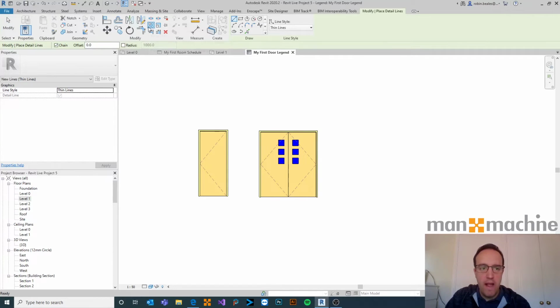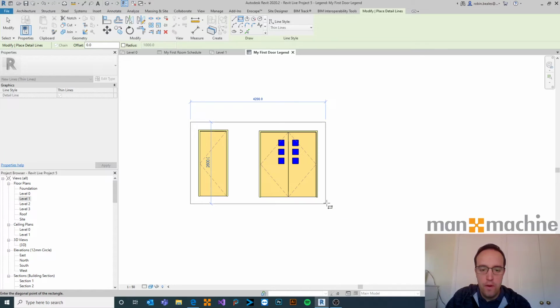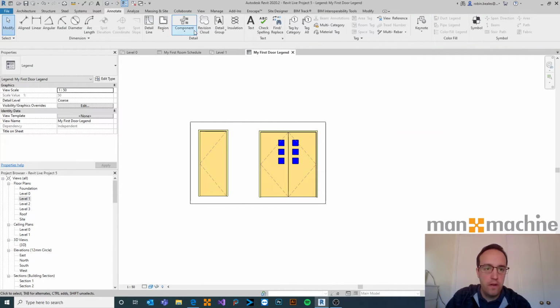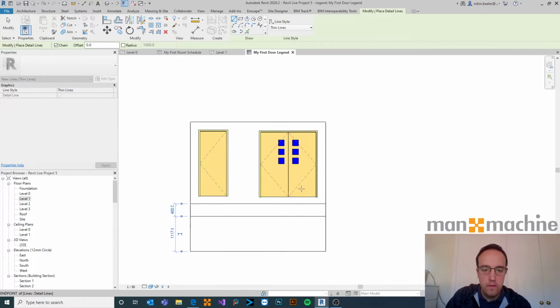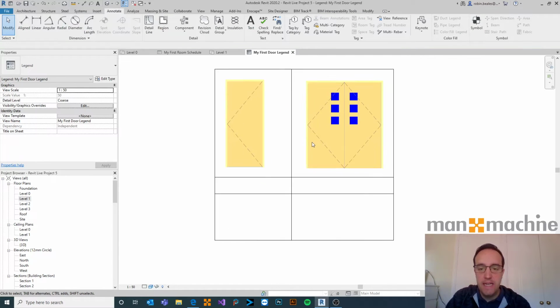From there, we might add some detail lines to come in and put these into something that looks like a bit of a table, for example. Again, I'm just doing this very quickly now because we're almost out of time. Something like that, and then something like that. Obviously, this would be spaced out a little bit nicer in reality.